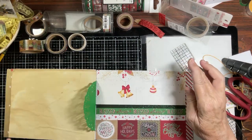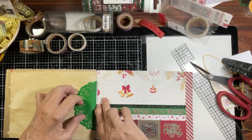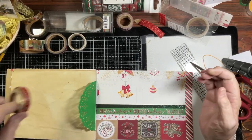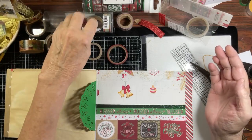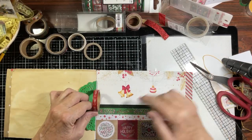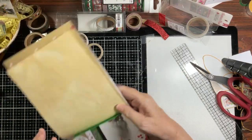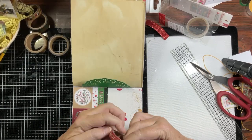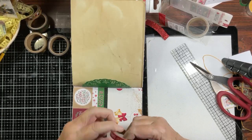You know what? This style of journal, it seems to be, no matter what I'm working on, I'm gonna say it. That's my favorite. They can't all be your favorite, Charlotte. Do I have anything green? This isn't gonna work because that's silver. I don't like that, but I wondered, can we put a naughty and nice? I don't want to cover this up though. But see this right here that's bothering me? This right here, let's do, can I get a whole naughty and nice, or naughty? Sometimes I like to be naughty. It's more fun.